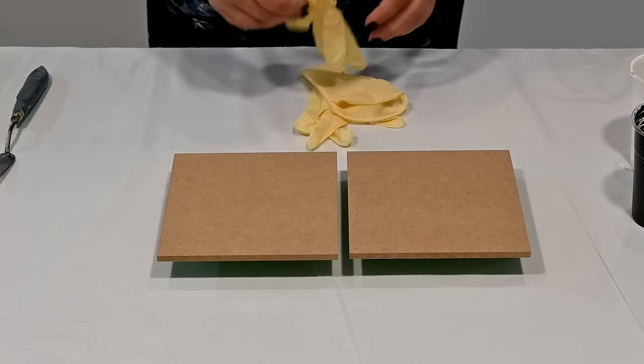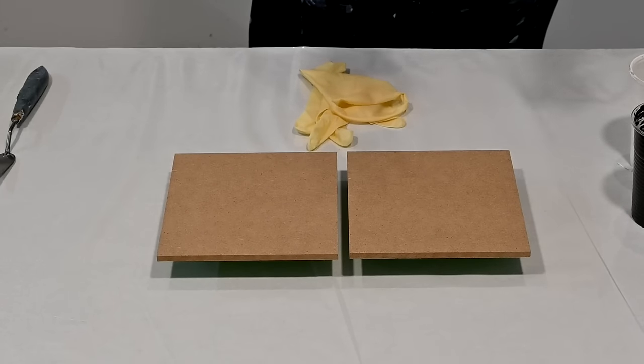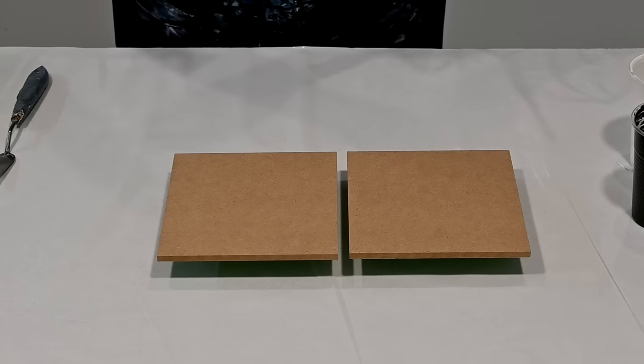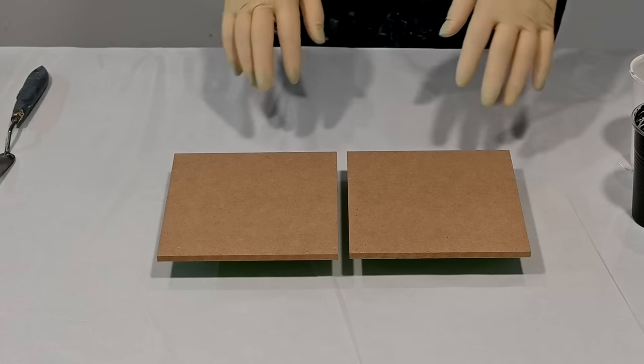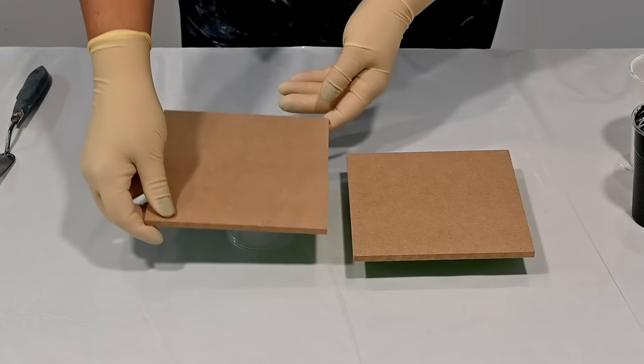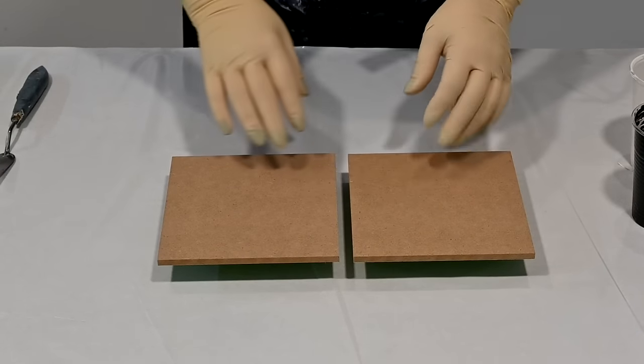Hello from sLOVEnia again. Today I will do a double dip on these two MDF coasters, kind of. They're 6 by 6 inch MDF coasters. They're half a centimeter thick, I think, kind of.